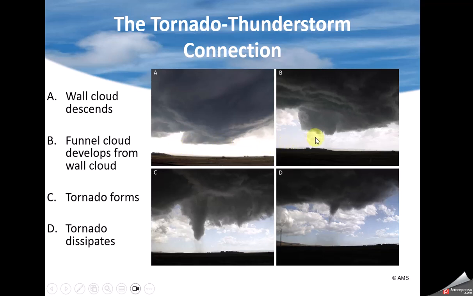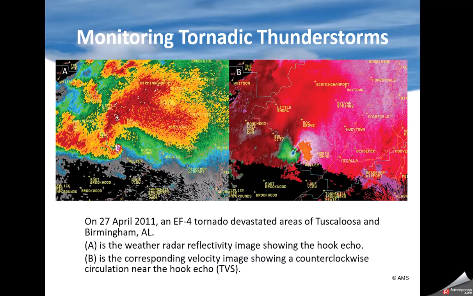And what you can watch here, the beginnings of a tornado developed, and now it's beginning to dissipate. All through watching a wall cloud. And here's what it looks like on radar. Again, we have Doppler radar here to show the wind's direction, but we also can see the hook echo.